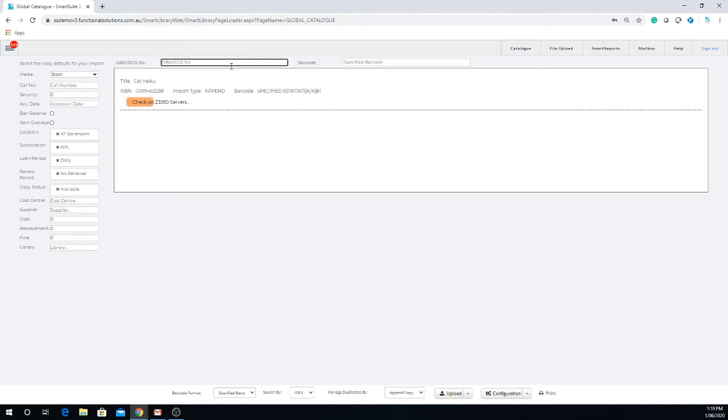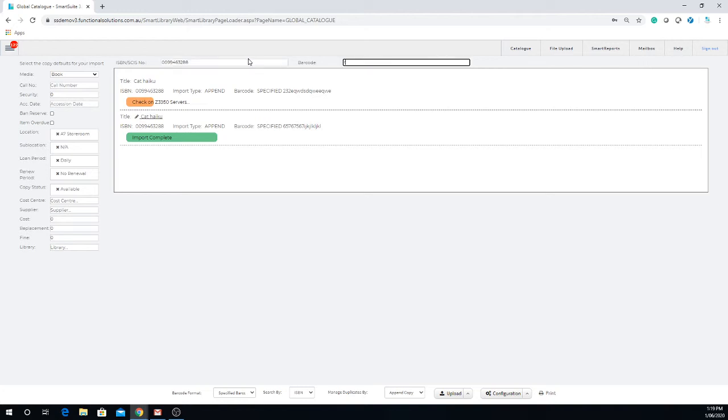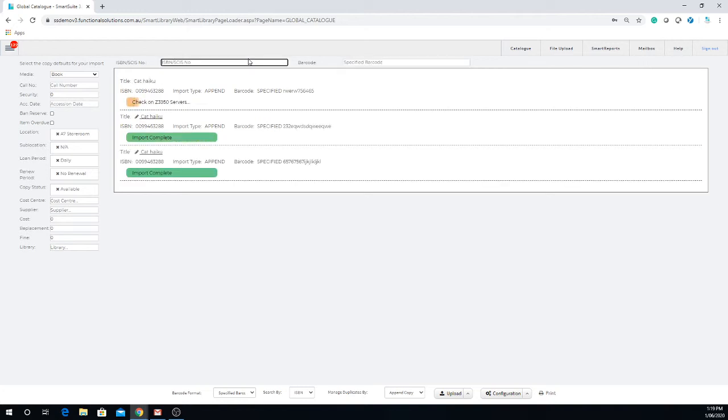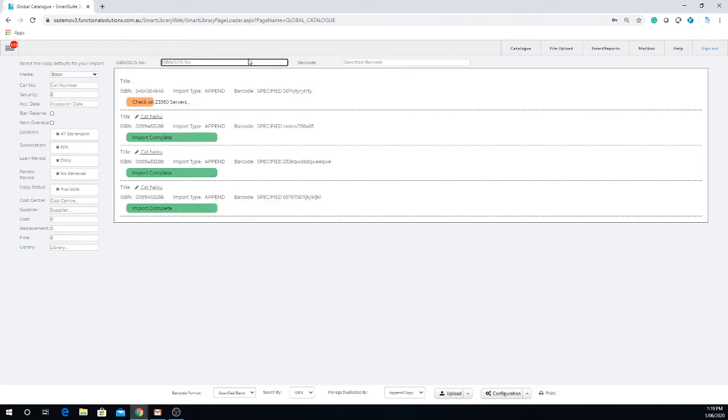And then you'll put in the next ISBN number and then you zap in the barcode. You don't have to wait. Okay, you just keep going and then you enter the next ISBN number and then you enter the next barcode. And now I'm going to put in an ISBN number that doesn't exist in the barcode to just show you what it does when the book does not exist on SKIS.